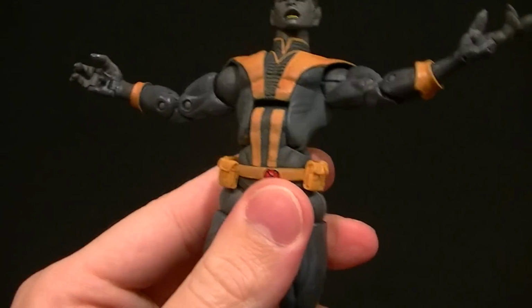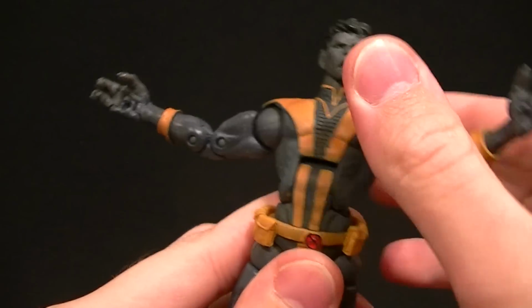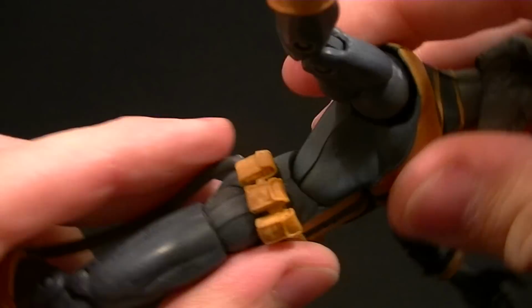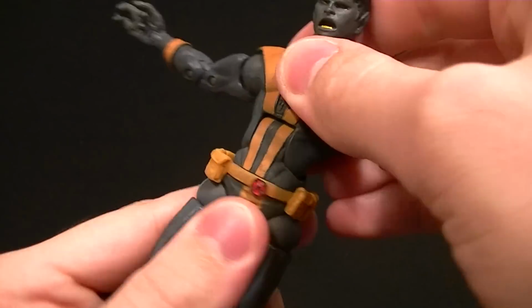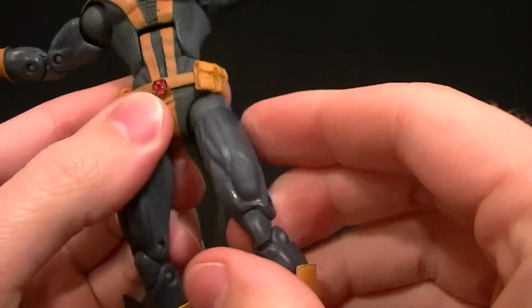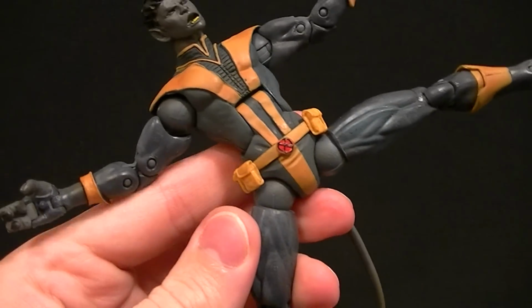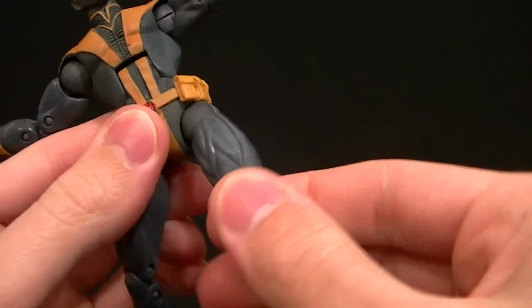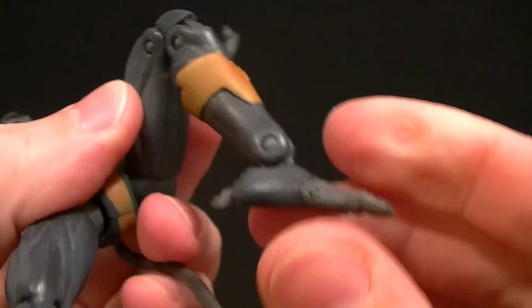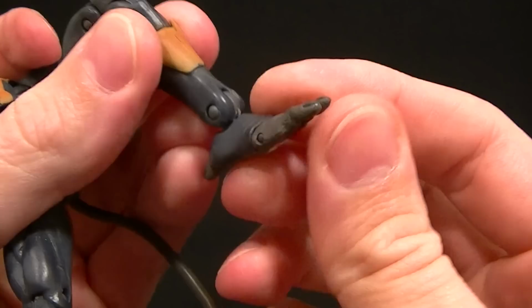The ab crunch, it's not horrible. It goes back a little bit. It definitely could be better as far as the sculpt and paint continuing through, but it's not terrible. It doesn't go very far forward. It wants to split the seam actually, so that's a little strange. Waist twist is fine. He's got sculpted pouches. Hips work pretty well. In fact, aside from the pouches, they're just as good as the regular Nightcrawler, so that's pretty nice. We have a thigh swivel, double jointed knee, a shin swivel at the boot, and then we have an ankle hinge, ankle rocker, and a toe hinge.